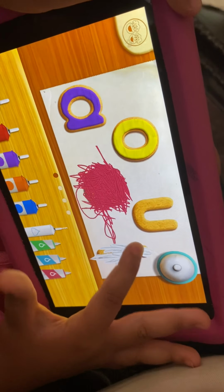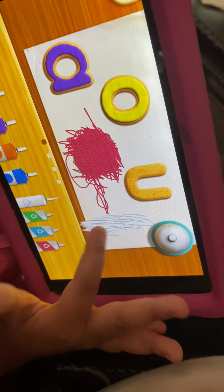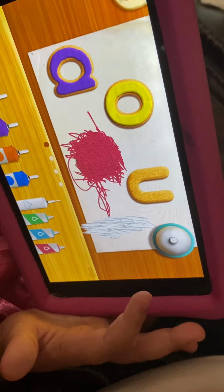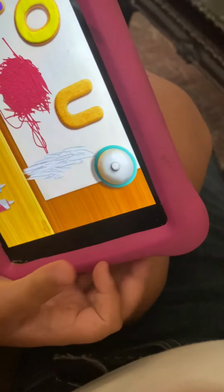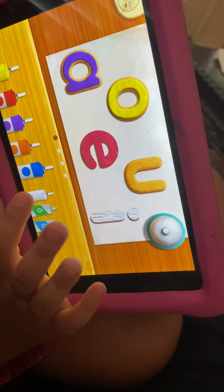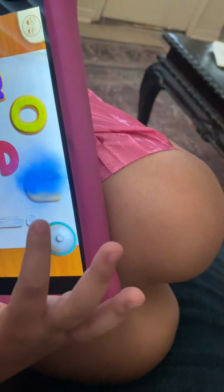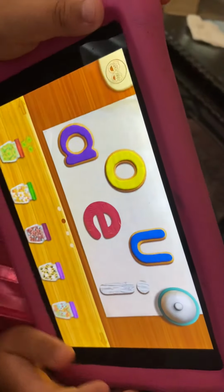And when you're done, you ring the bell. And you tap them to eat them yourself or drag them to feed Cookie Monster. So I have an idea. I'm going to feed myself. Now I'm going to add some sprinkles.